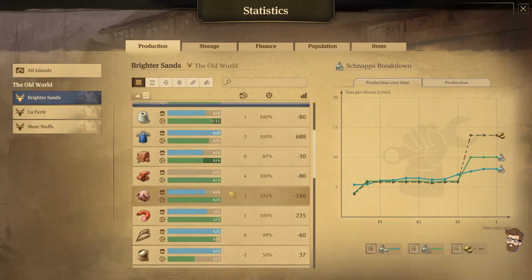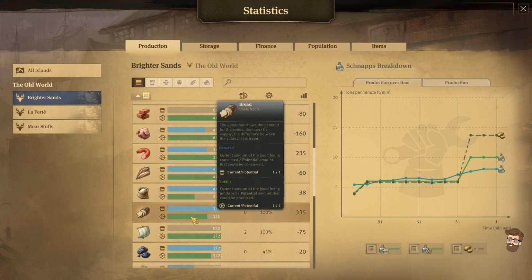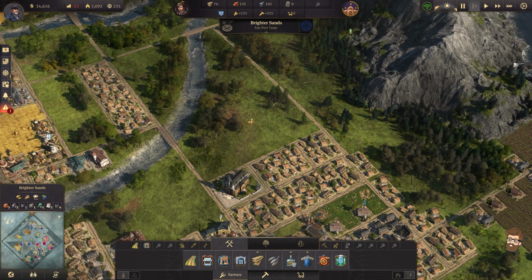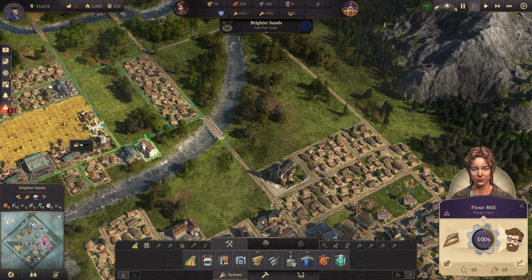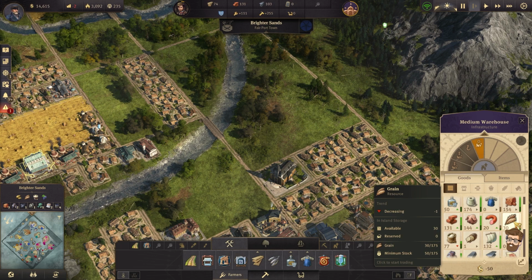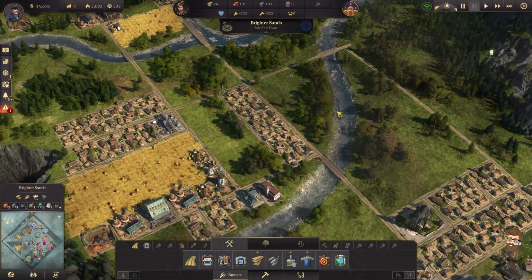How's my wheat doing here? It's going to go down a little bit, and then we also need flour and bread. This is an opportunity to maybe put some of that over here. And how much flour am I sitting on at the moment? I'm sitting on a whopping 30 grain. Okay. So we need more grain production. And I do like the idea of putting that kind of over here.